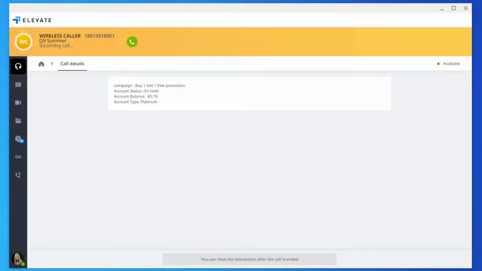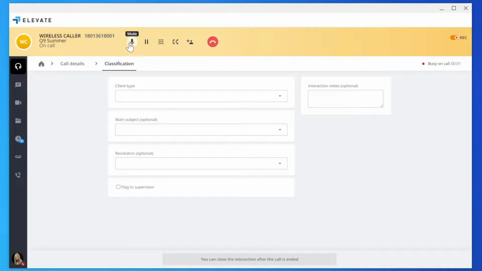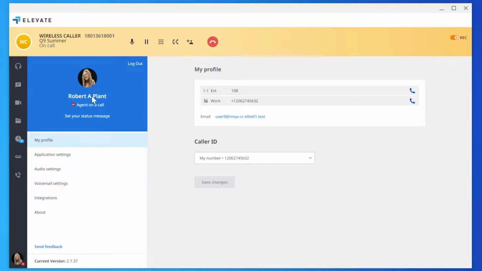You'll notice the call bar is orange. Orange means you're getting a Contact Center call. Any other Elevate phone call would show up as blue. This lets frontline users easily know where the call is coming from. Individuals internally can see that I'm on a customer call with a Do Not Disturb sign. At that point, they'll realize that I'll likely not answer if they try to call me. If anyone tries to call me, it will go directly to my voicemail, so it doesn't interrupt my Contact Center interaction.